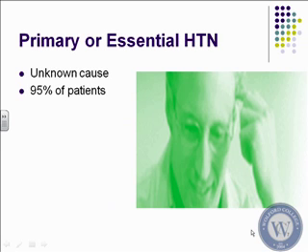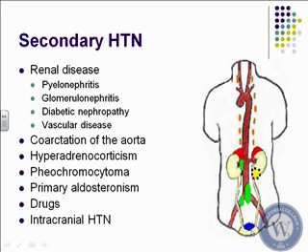Primary essential hypertension has mostly unknown cause. It occurs in about 95% of our patients. Okay? Secondary hypertension, on the other hand, has a known cause. Most commonly, when you look at it, it's due to kidneys. It could be due to vascular disease such as renal artery stenosis, okay? Or it could be induced diseases such as diabetic nephropathy. You can also have coarctation of the aorta, which then leads to a constriction above the renal arteries, which then acts almost like a renal artery stenosis.